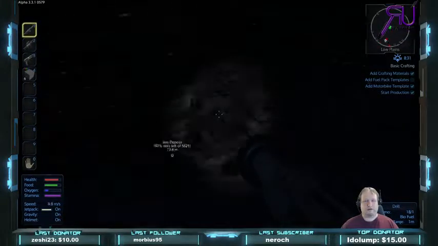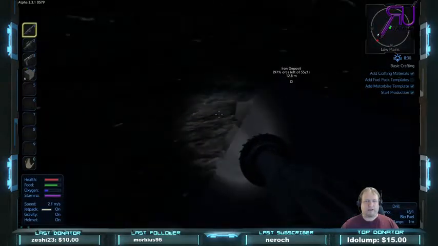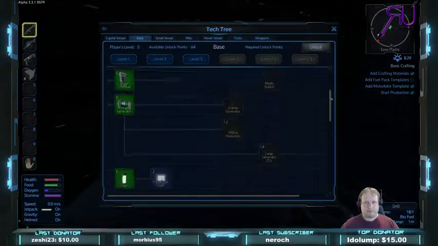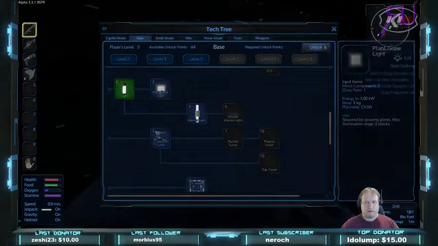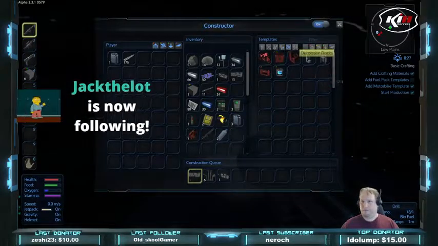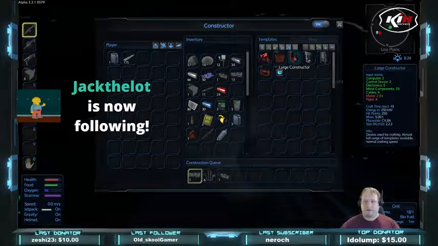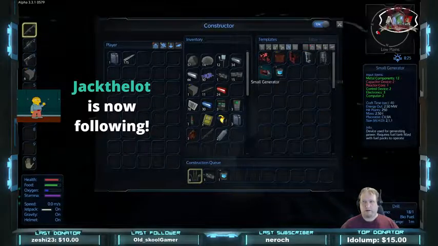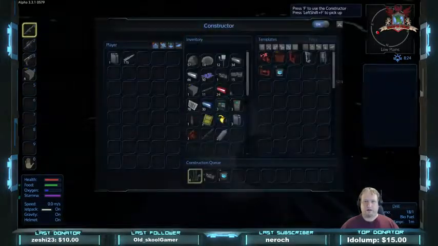There, I told her. I don't think I can make lights in this thing, can I? Well, let's spec into some lights. Base. No, I don't think we can make lights in here. I didn't see any. No. Alright, so we need to get this constructor up. We're also going to need one of these. Capacitor, reactor.